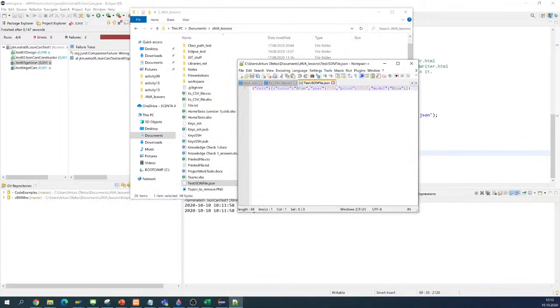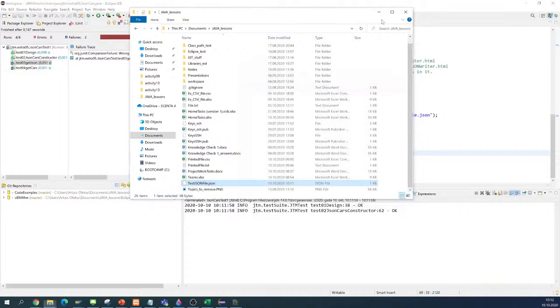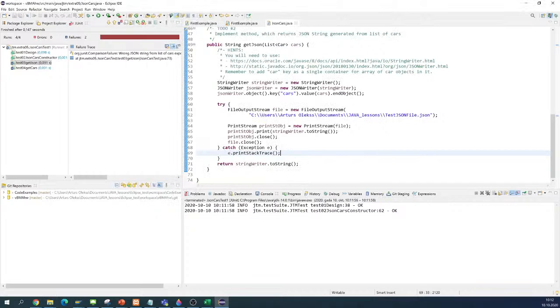And here we can see the JSON inside. So that's the way for the JSON file.